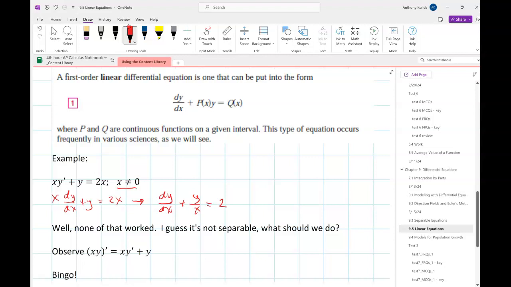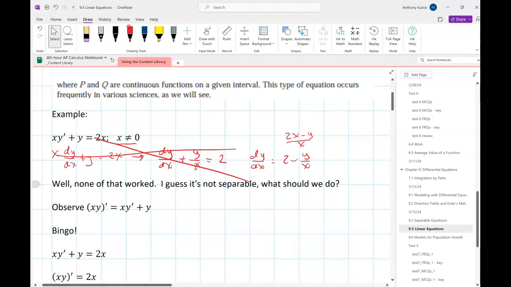So maybe we do this. But if we try to get the y by itself, we'd have to make maybe a common denominator over here, and you're like, oh, but I can't move. If I move the numerator over, I am taking an x with me. There's really no way to get those separable, right? Can't do this. It just will not work. So what can we do?